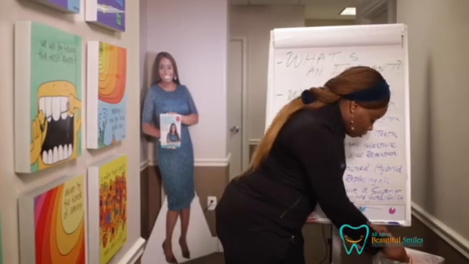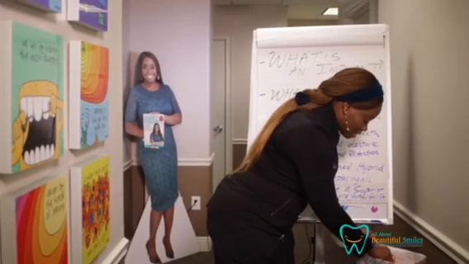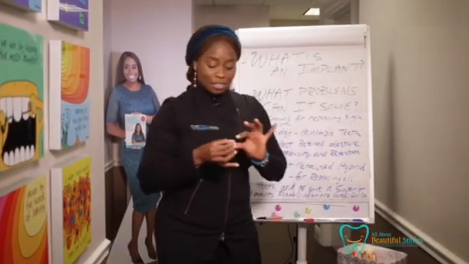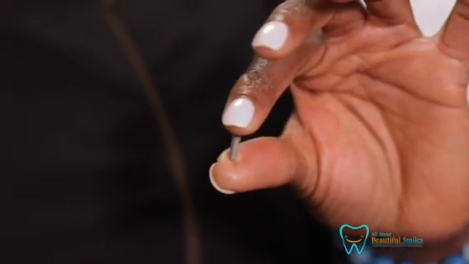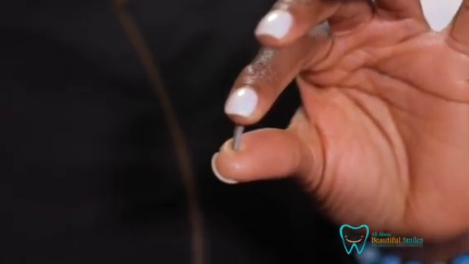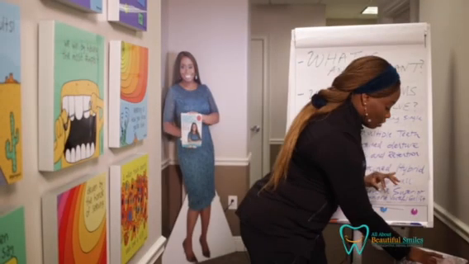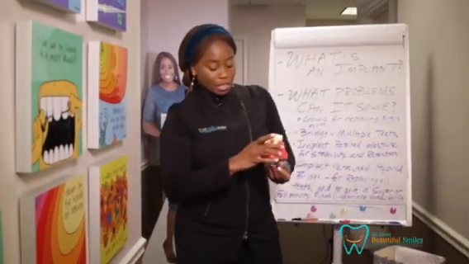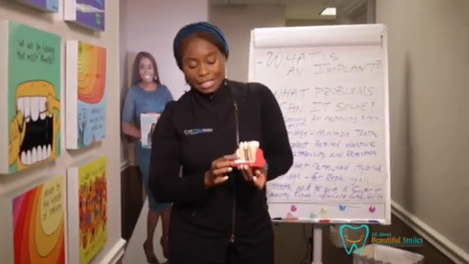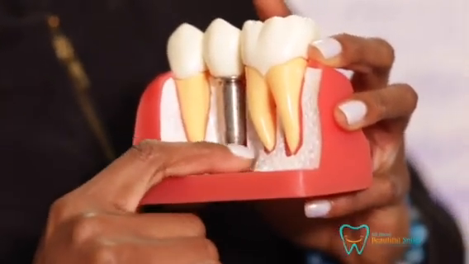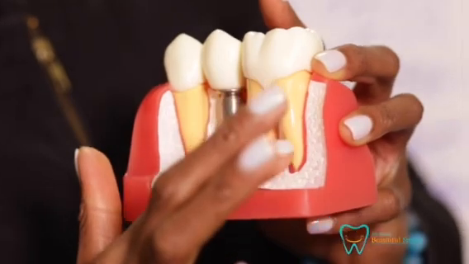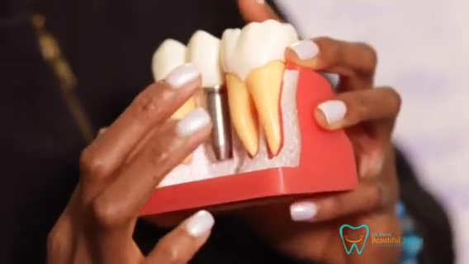So I'll show you what an exact implant looks like. You see that? You see how small that is? That is a real implant. Now, just to drive home the point, that is exactly what an implant looks like in the bone. Okay? And so the implant has three parts.